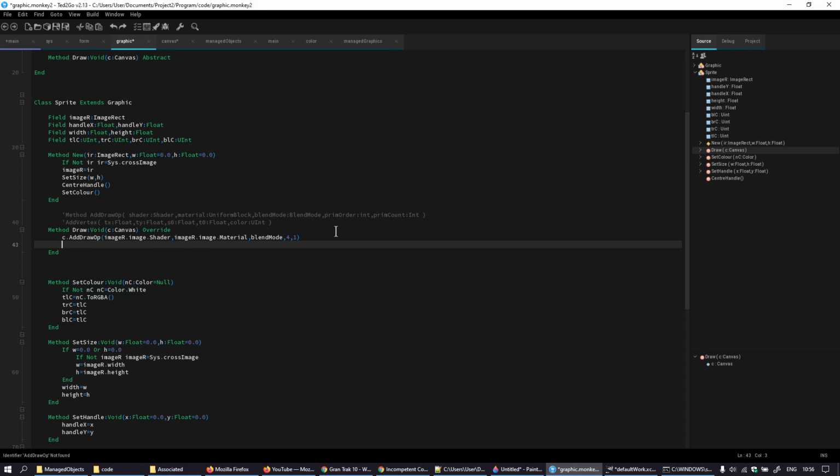Now, in the larger version, I had all these vertices stored, and I could still store vertices.